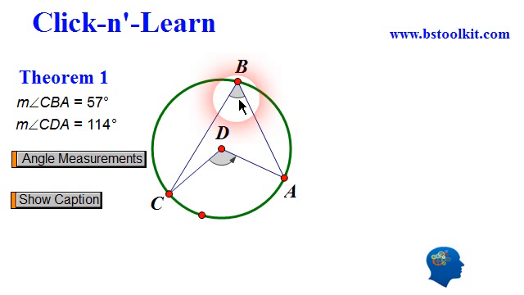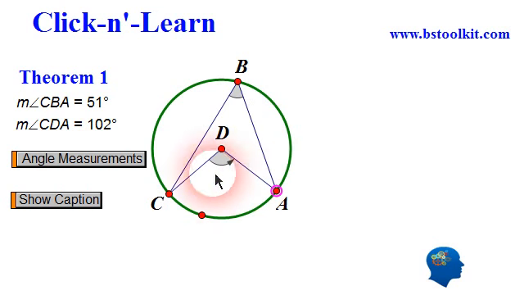In order to see that, we need to play around with the diagram. Now, let's move this radius here, DA, and see what happens. We move it, and the angle here has become 102 degrees. And the angle here is now 51 degrees. What is the relationship between the angle here, it's 102 degrees, and the angle here? It appears to be twice the angle at the circumference.